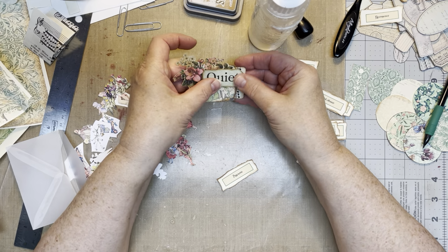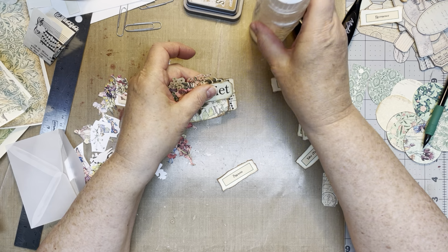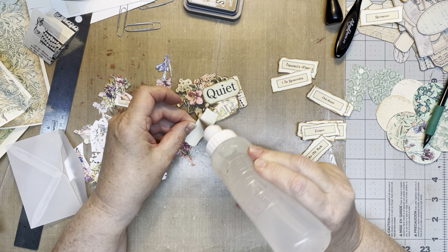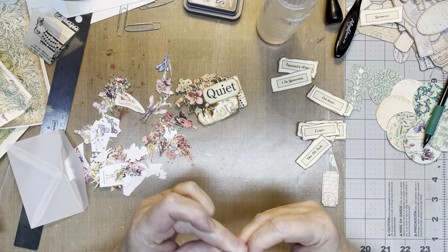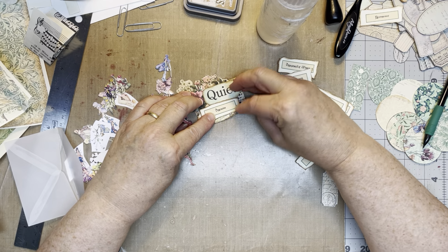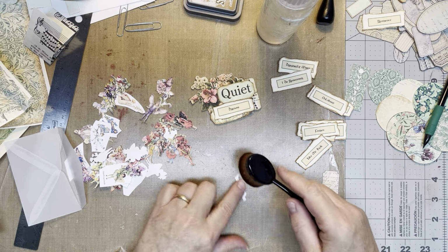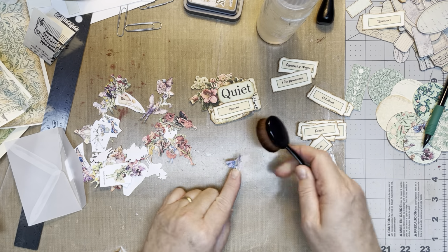So put that there. I hope I'm doing this right, guys. Okay. Quiet Dreams. Okay. Put that one here, like so. Okay, and then where's my little blue guy? I gotta claw my fingers. Excuse me. Okay.